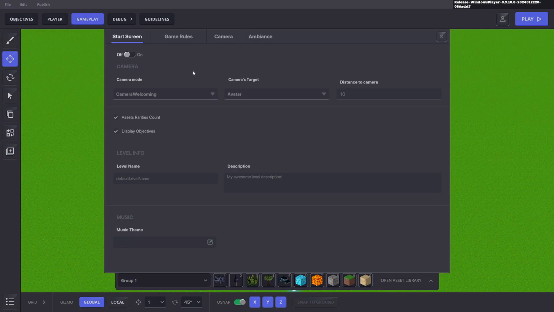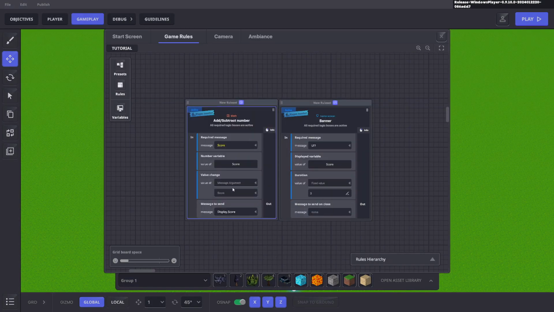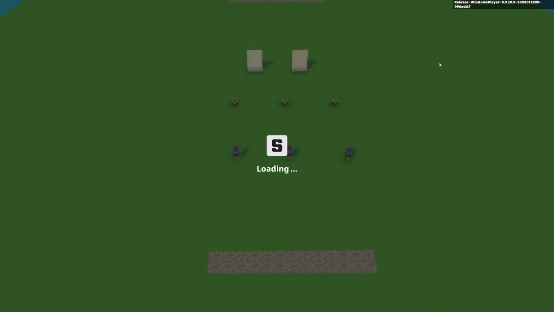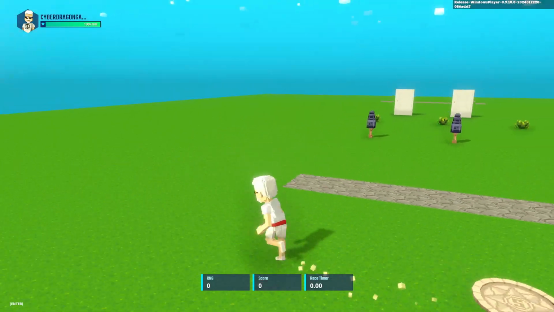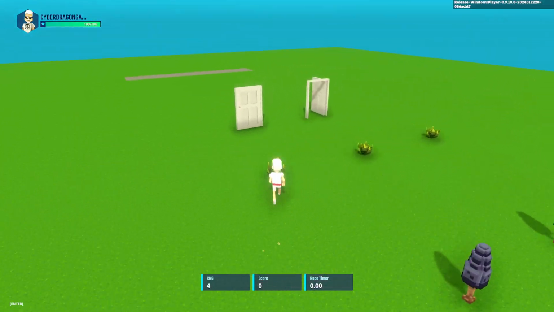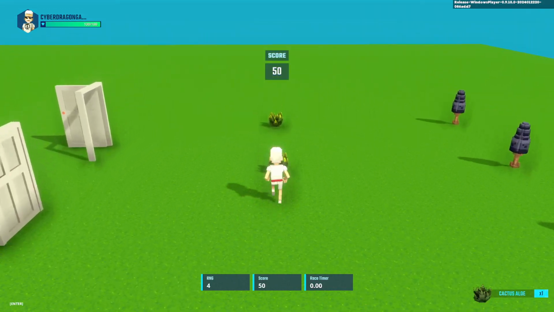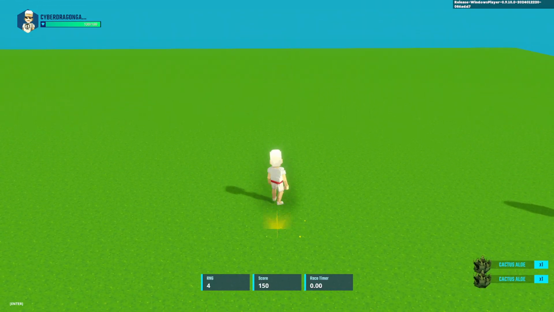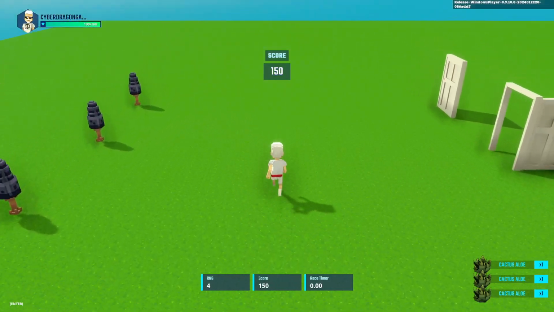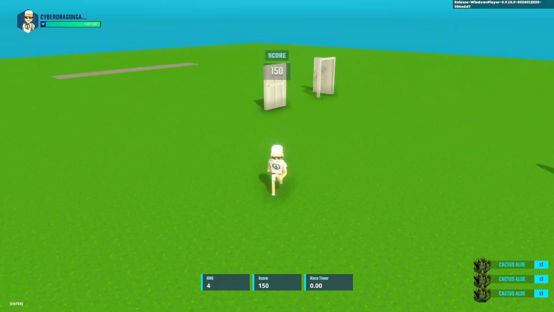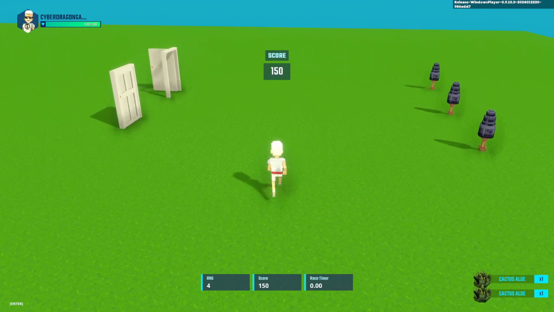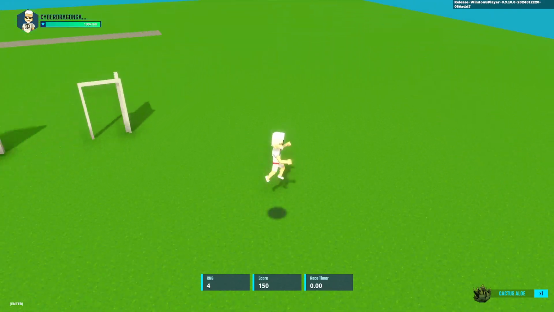We can change that a bit as well. So we can say after we do the score and it's collected, we can say display score, and we can use that as a message. And we can say 2 seconds. So what that does is each time our score is changed by picking up an item, it will display it. So that's another way to show information to the player. And it will do that each time the score's changed though. So that's one of its weaknesses.